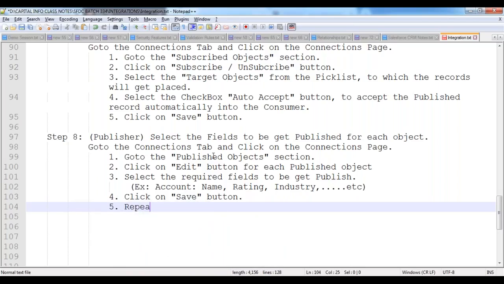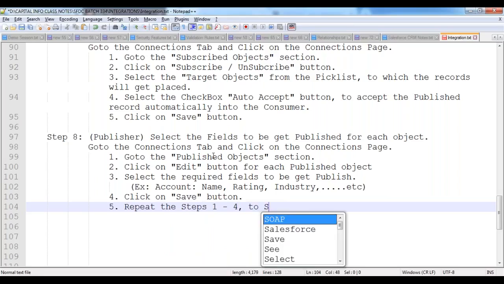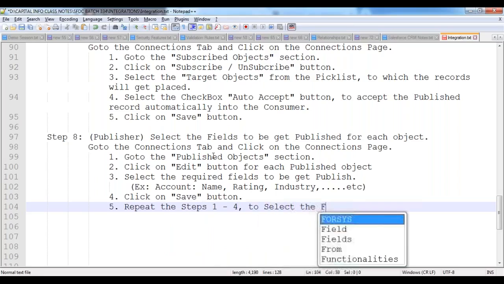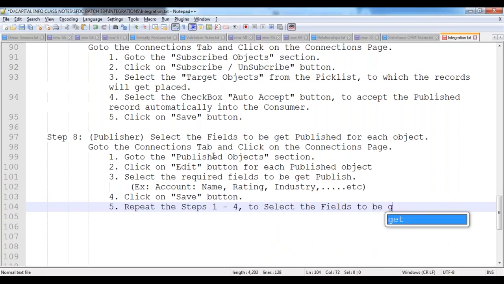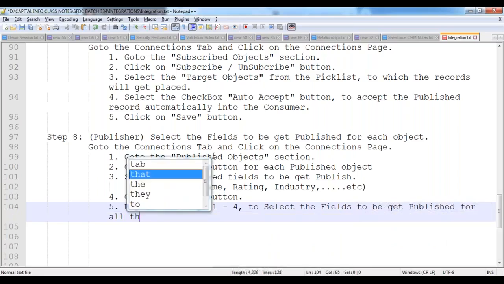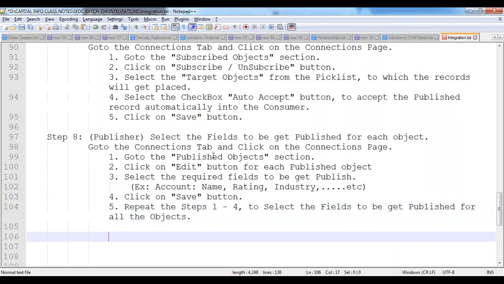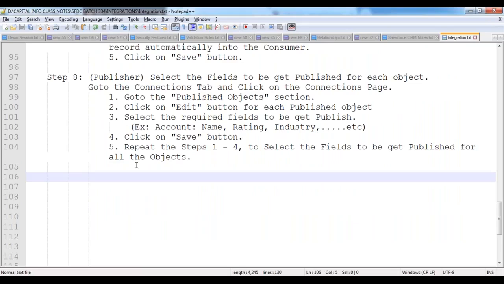And repeat steps 1 to 4 to select the fields to be published for all the objects.